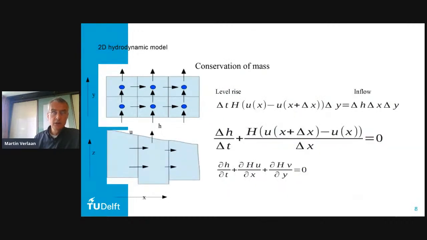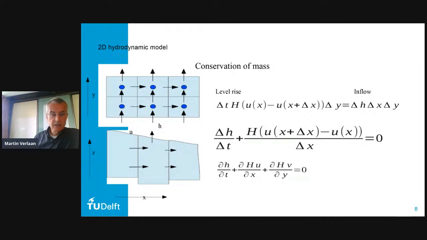Within each of the cells, we solve for 3 equations. One conservation of mass equation. This gives a little bit of an idea. So for each cell, we keep the bookkeeping of how much water flows in and out, and that directly relates to a potential rise or fall of the sea surface. Right, you can look at that in a continuous form or in a discrete form.